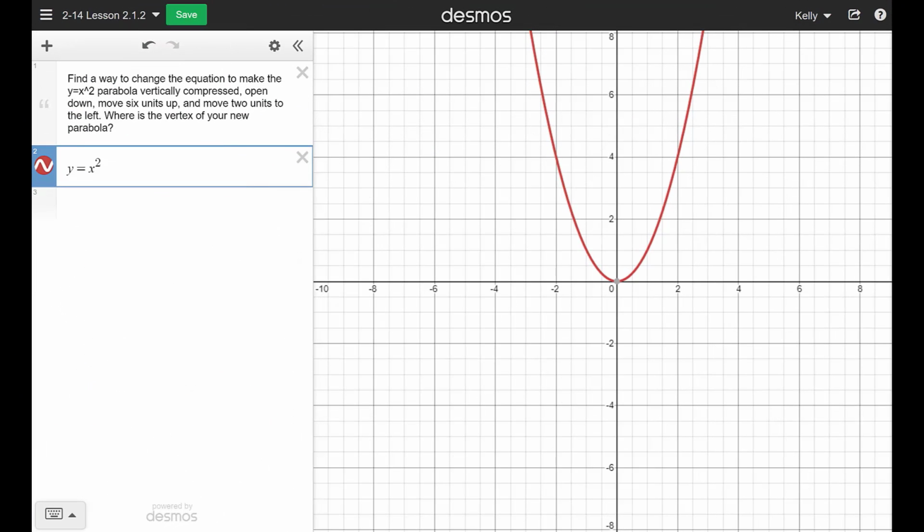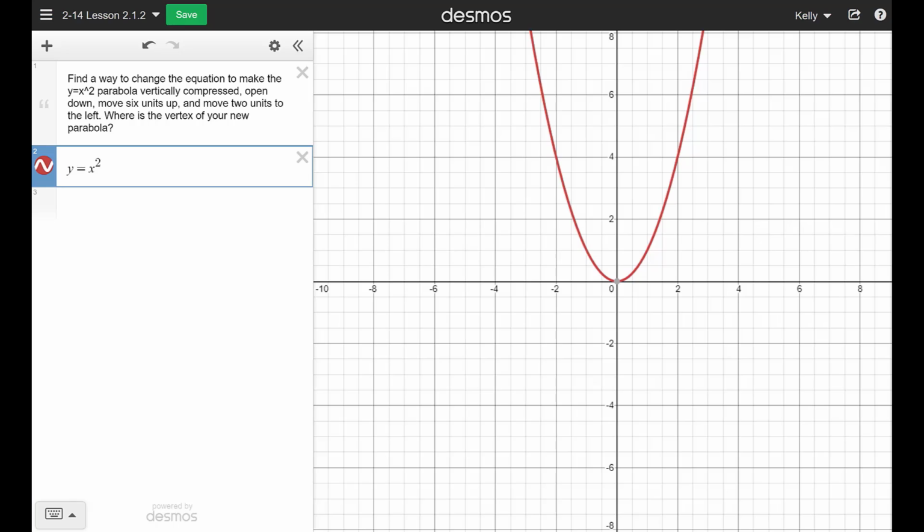Okay, this is problem 2-14. I'm not going to be doing 2-15 because that is the kind of problem where there's all kinds of correct answers, and so I'm just not going to cover that. And similar to 2-13, I am covering all of the concepts that need to be covered with these 3 problems that I have chosen to do. So let's just go ahead and start on this one.